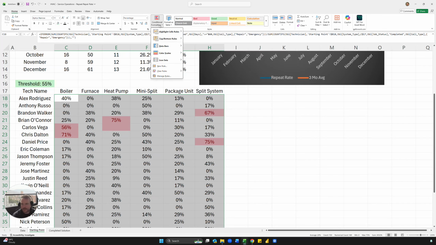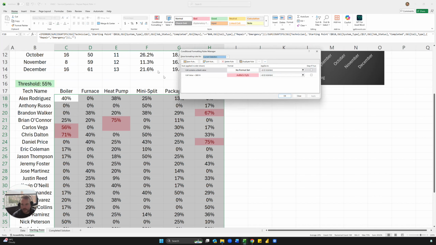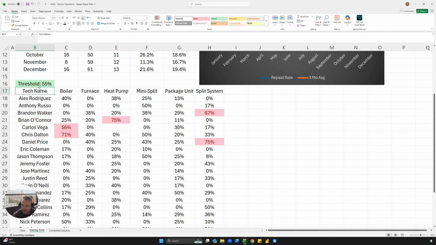The reason is because you have to tell Excel, if that's the case, stop doing your conditional formatting. So again, Conditional Formatting, Manage Rules, and then you can see here it's working, but you need to click Stop If True. In other words, if that's happening and if it's true, then do nothing after that. Don't do any other conditional formatting. And so you have that here.